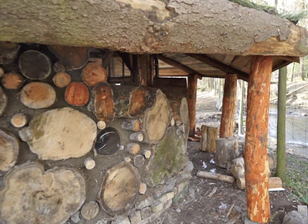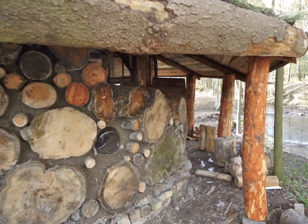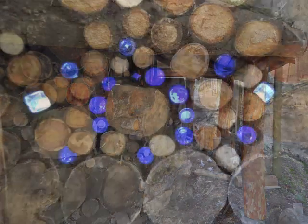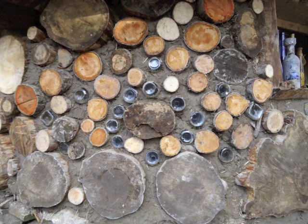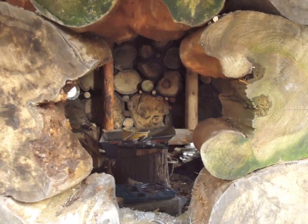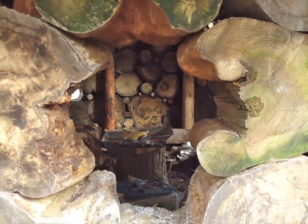You can also see the alder supports for the back of the roof, where it's longer and heavier, and where the water will run off to the river. Here's a nice use for blue bottles — if you put the neck into a jam jar and tape them together to make a sort of log shape, you can put it in the walls with the jam jar on the outside to catch the sun strategically. This one is in the southwest so it lights up when the sun hits it. Here's the hole where the children can climb through, and the pointing around the logs to make it look aesthetically pleasing.